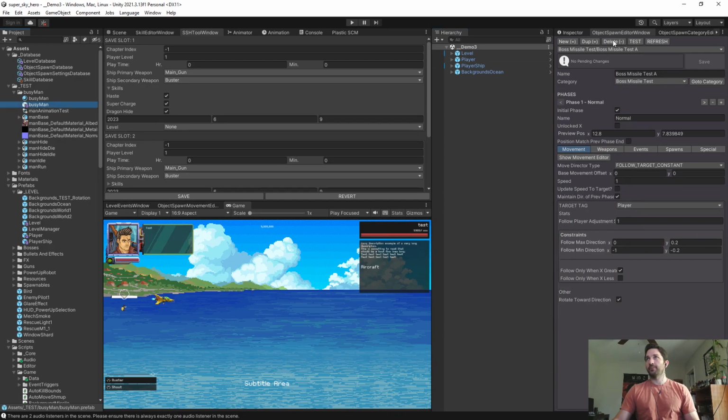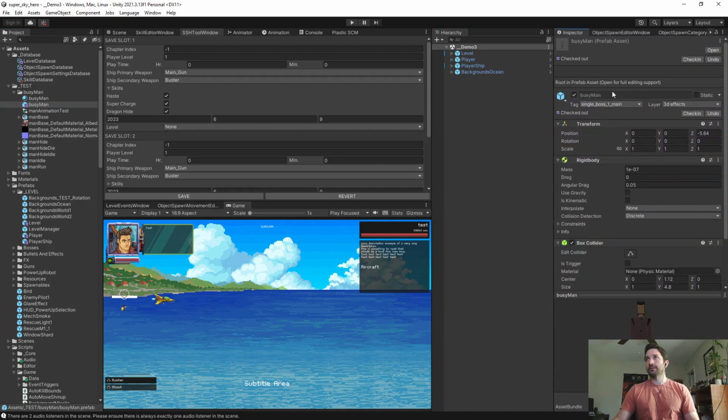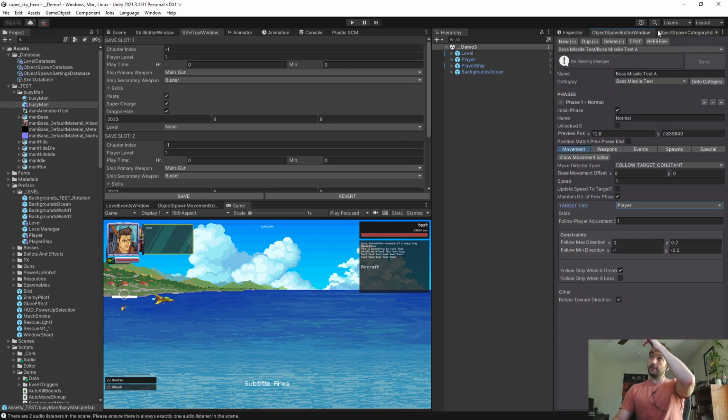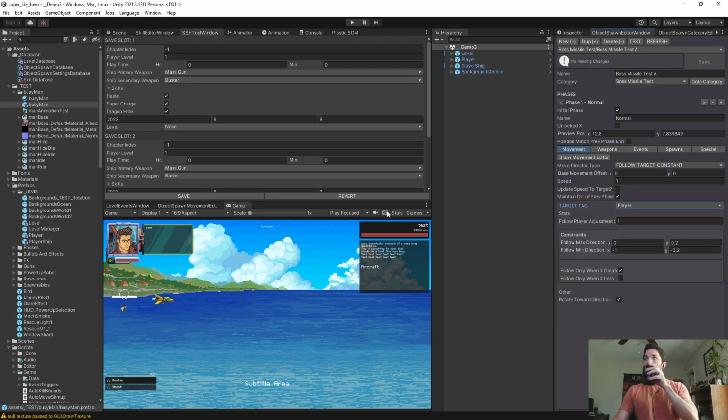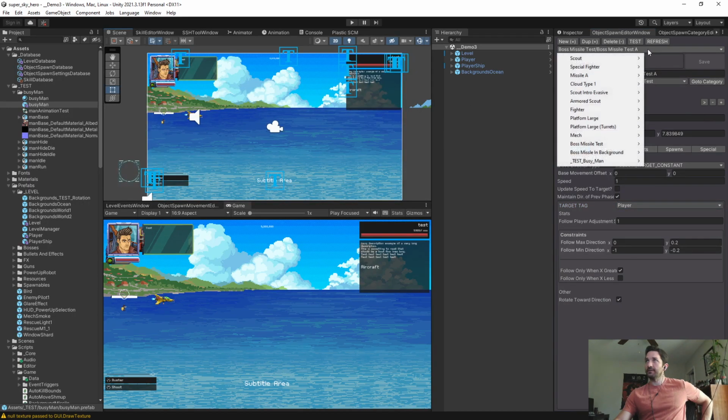So I gave Busyman the single boss one main, right? So let's see if they fly toward, I'll have to spawn them in somewhere in the far left or far right. I'll spawn them in far left. See what happens. Well, actually, I'll do the far right, just so I don't have to do that flip thing again. Just in case.